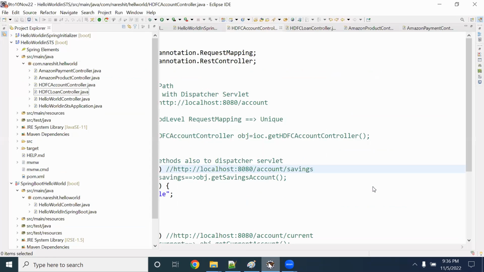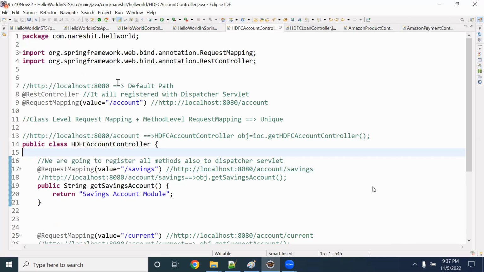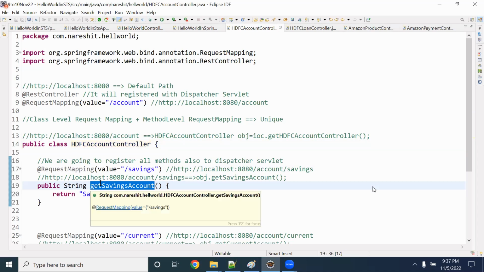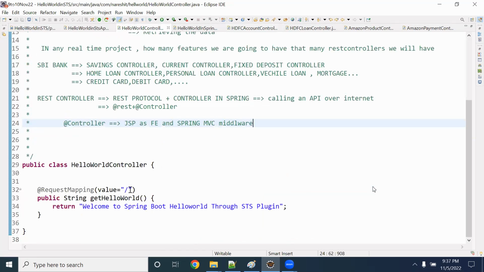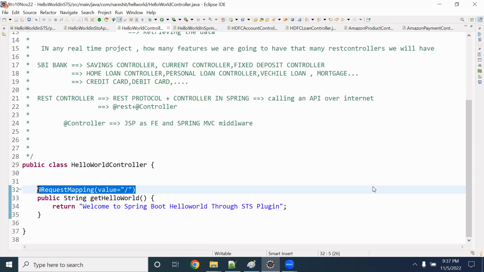I just have one more question. If I go and try to browse just /account, will it return whatever is in the class? No, ideally I cannot call a class. I can only call a method. From the browser, it will call the GET method only. If I don't point to anything, is there any default? No, you need to. But by default, for example, in the last class, I only wrote method level.